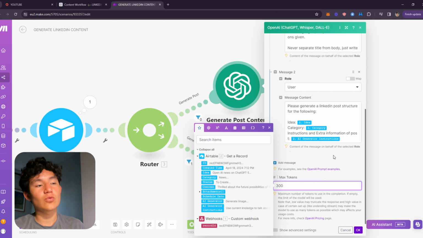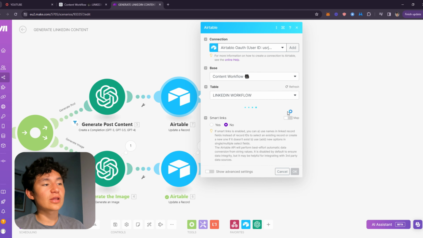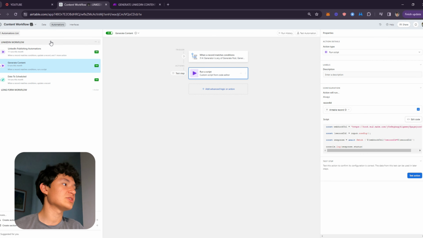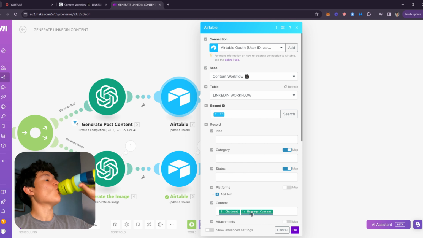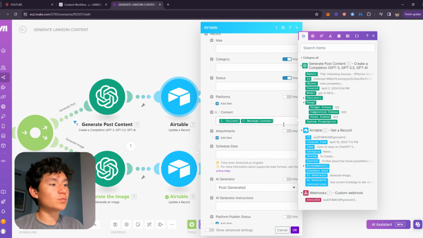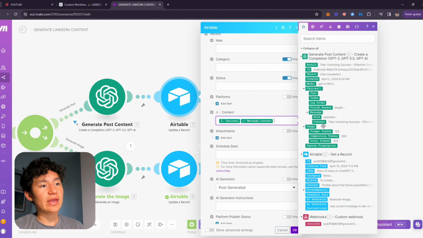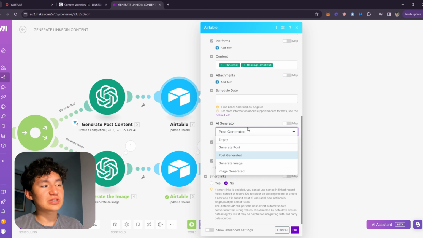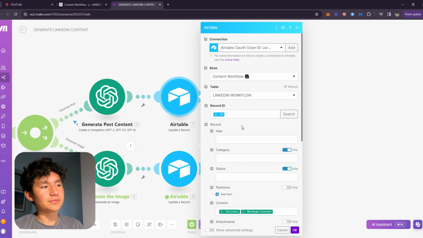Okay, max tokens, you can do whatever you want here. I set it to 300, but that's just me. And then you're gonna go back to Airtable and you're gonna input all the data ChatGPT has given to you so that it's generated and it's posted over here on the contents. So with your content, you're just gonna go to choices, to the message and the content. Okay, that's pretty simple. I mean, that's all that is. You're just gonna input the content and you're gonna change the status from generated post to post generated. And yeah, that's pretty much it.